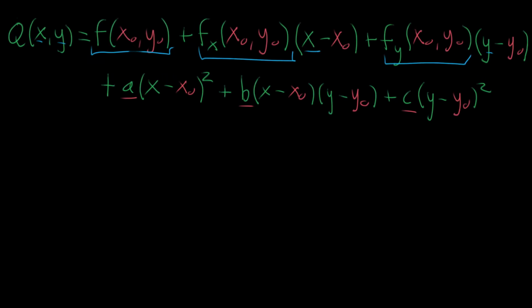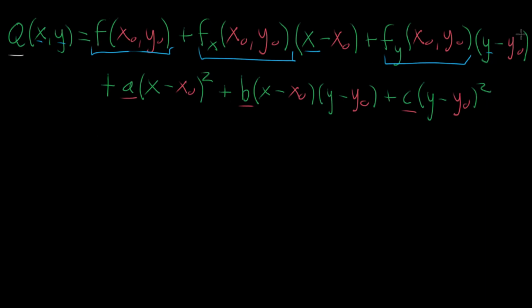All right. So in the last video, I set up the scaffolding for the quadratic approximation, which I'm calling Q, of a function, an arbitrary two-variable function, which I'm calling f. And the form that we have right now looks like quite a lot, actually. We have 6 different terms.